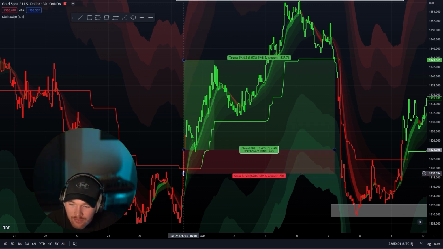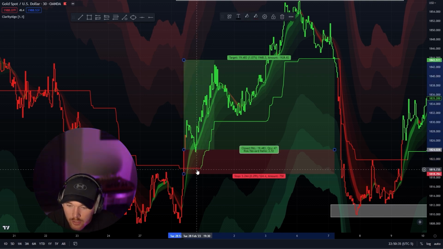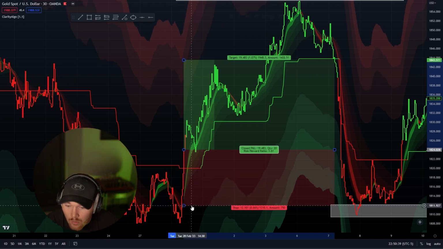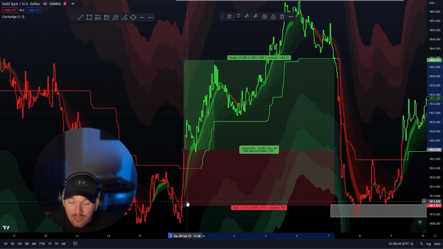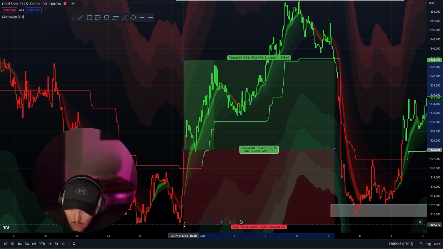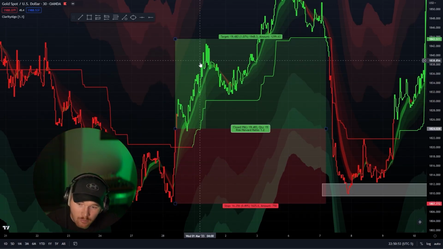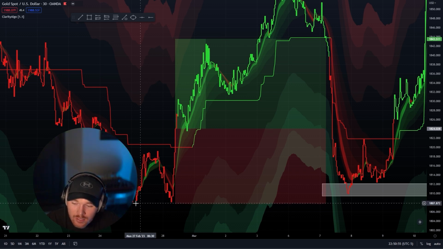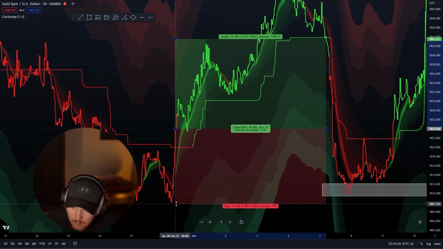The first level is a few pips or percentages, depending on whatever you're trading, below the trend filter line. The next section is just below the cloud, which is not as tight as the trend filter. And the last section, which is the safest place to put your stop loss, is below a previous resistance or support zone. Right here, because price was falling, we're entering buys. We're going to look back for a previous support area. That was this little area right here. As you can clearly tell, this is a clear support. I'm going to tuck my stop loss right below it.